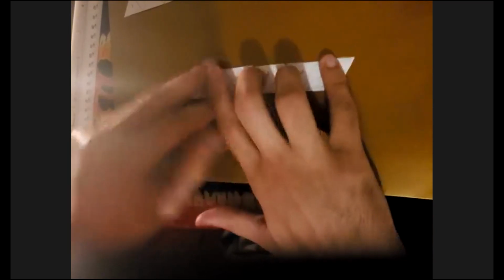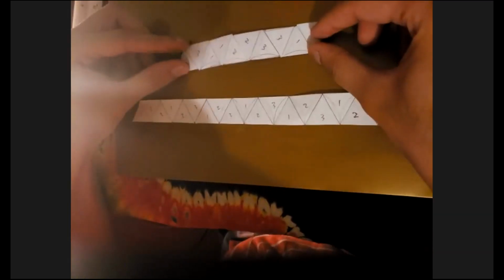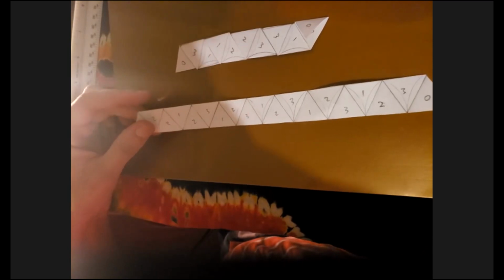The fact that my strip is uneven means I didn't fold it very well. But you get a strip with 10 triangles. Is anyone still confused about how to coil this strip of 19 triangles to get a strip of 10 triangles? Would anyone like to see it again? I'll just do it again quickly so I'll have it for myself. So I'm just coiling this up like this. So we have a smaller strip of 10 triangles.